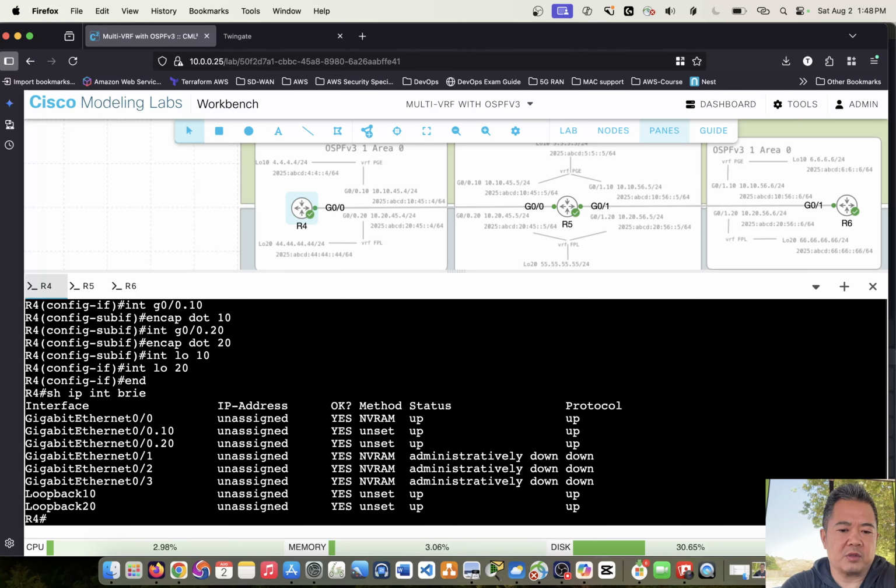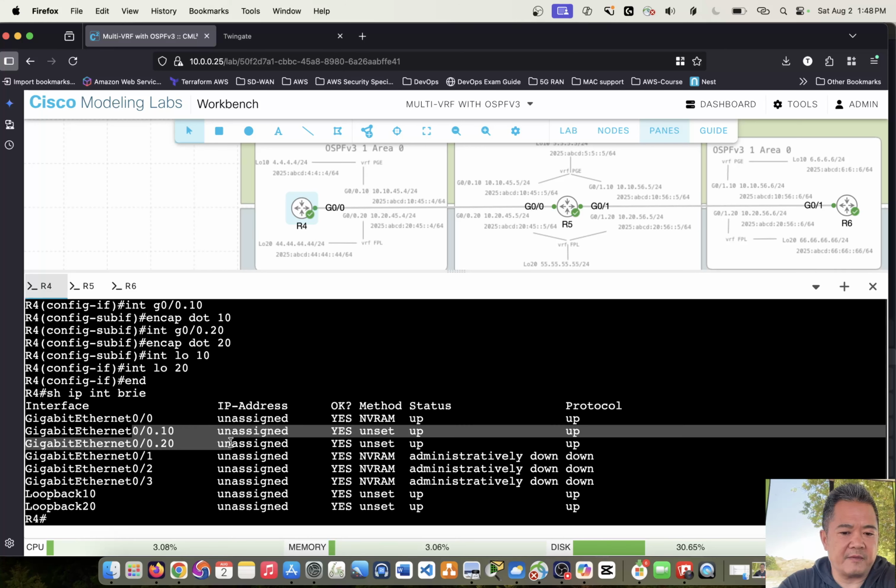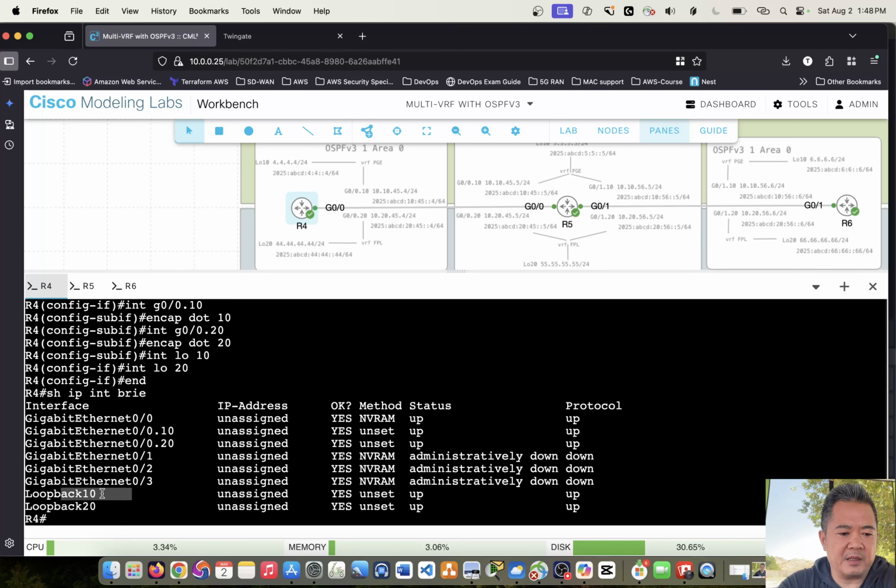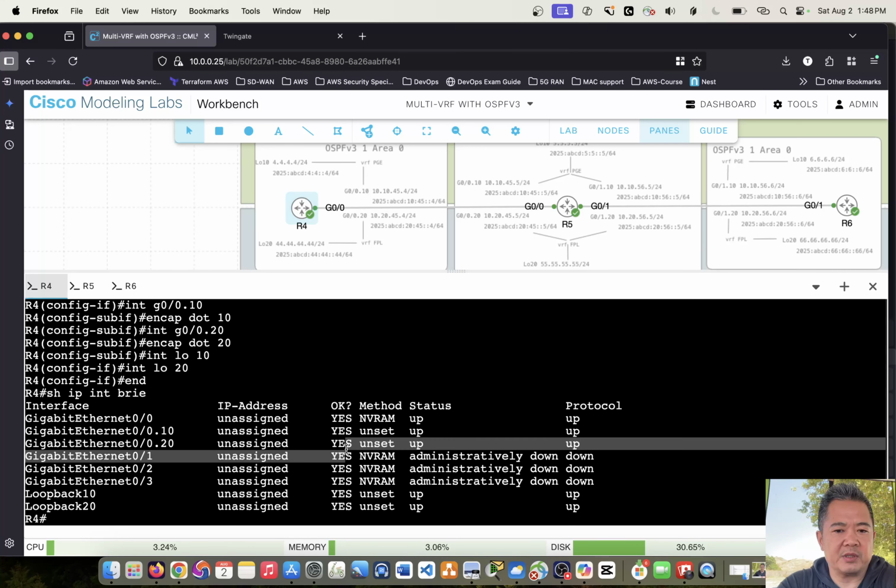This shows that the sub interfaces are configured and the loopback is configured, but no IP addresses.